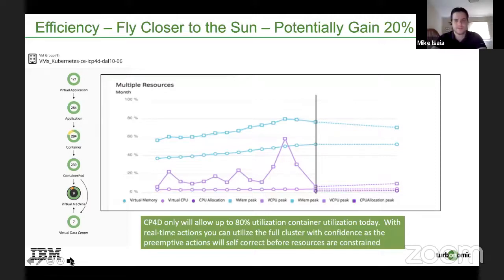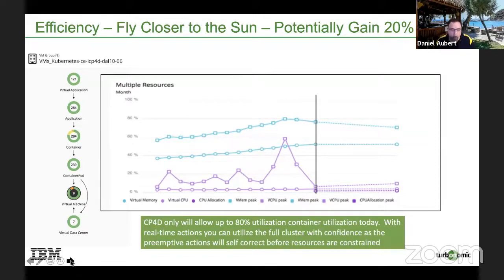So if you have a well-managed environment, it allows you to fly closer to the sun with less available capacity, with the knowledge that if you need more, it will be provided quickly. With the automation enabled, more will be provided automatically. So when you talk about cost savings, it's important. When you talk about DevOps responsibility and stability of the product, this all makes a huge difference. Not only are you getting the efficiency, but you're getting some cost savings as well.